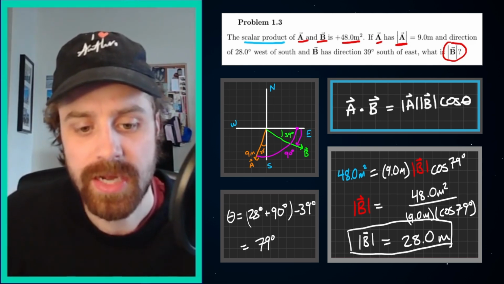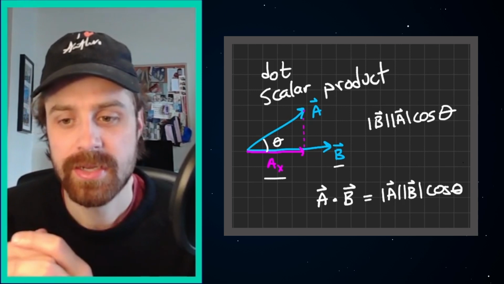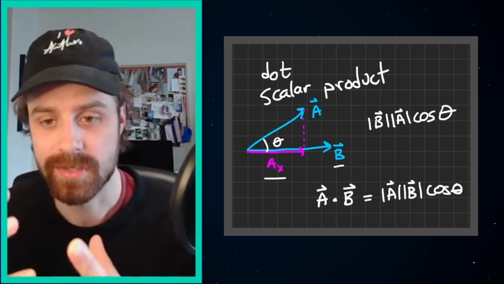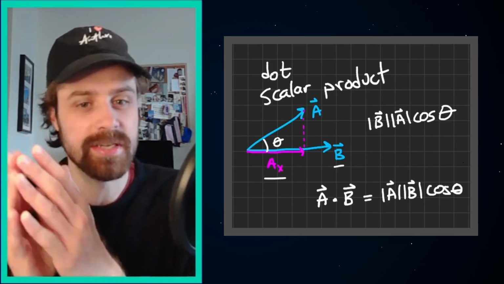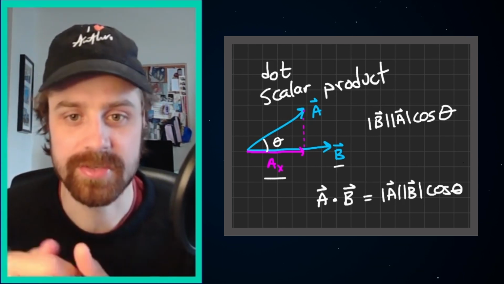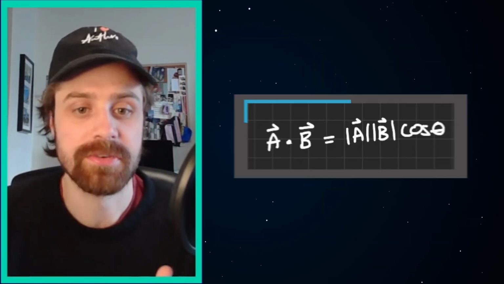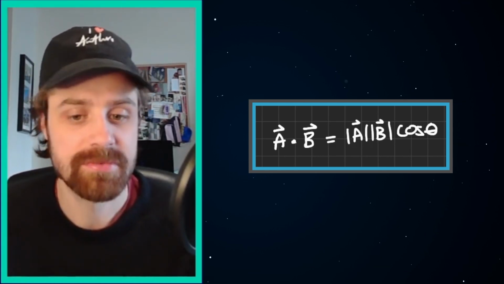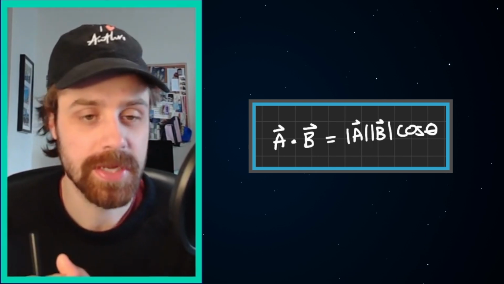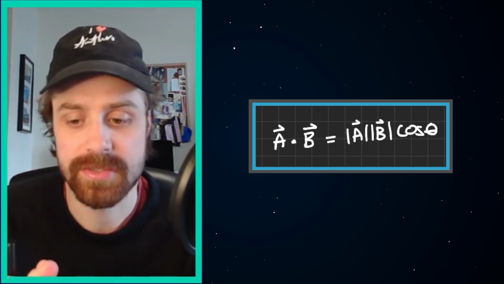So the important thing in this problem was understanding what a scalar product is, a baseline understanding of that, conceptually, which I think is important going forward. When you hear scalar product or dot product, think about that as the two vectors contributing together, projecting one vector down onto the other, just like we were talking about at the beginning. And then, of course, the equation for that, you can derive from that understanding or memorize it. And then once you have that, solving a problem like this is super easy. You're just plugging numbers in, making sure you're getting your angles right and drawing your picture, making sure everything makes sense. And that's pretty much it.